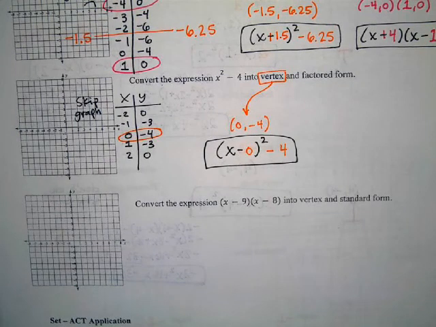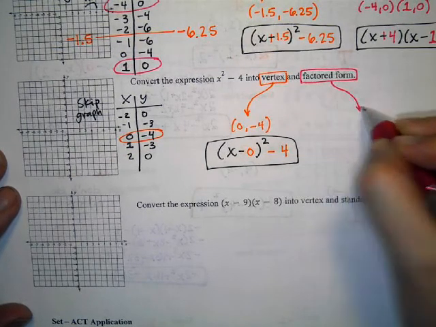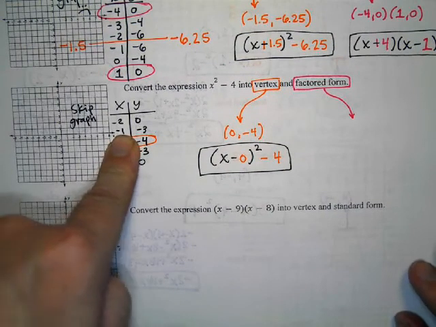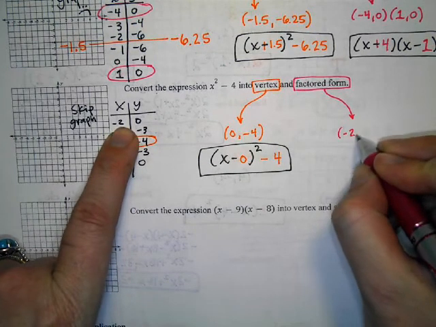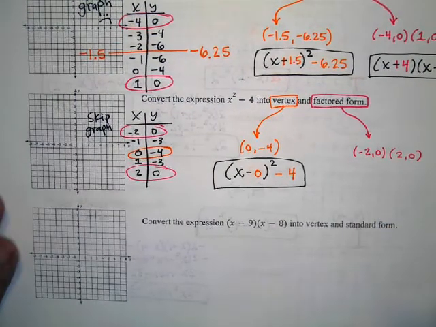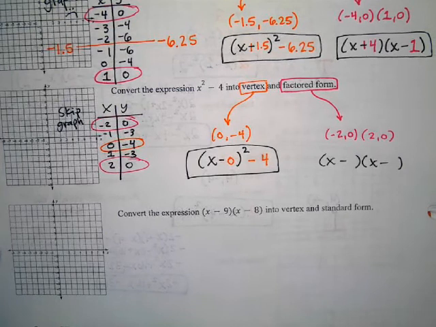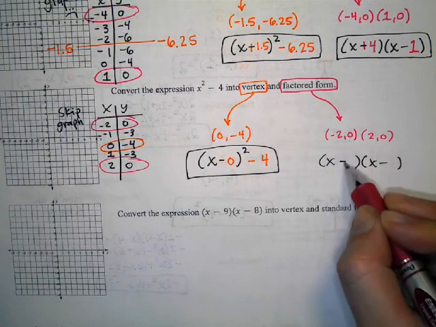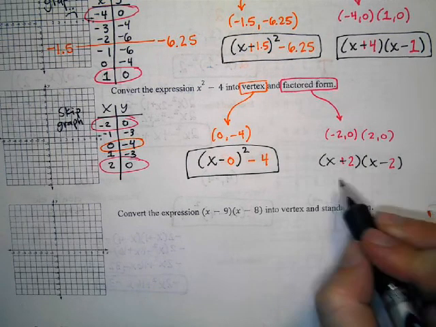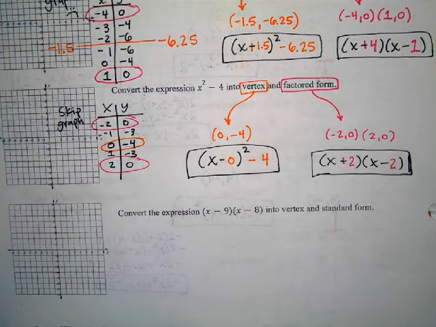Vertex is at -4. Vertex is the center. And I plug it in. So 0 goes by the x. -4 is at the end. What are the intercepts, the factor that I'm going to pull from the table? -1 and -2. -1 is not at 0. -2 is. -2 is right. -2 is good. And 2 is 0. -2 is 0. Which means I'll have an x + 2. And I'll have an x minus 2.